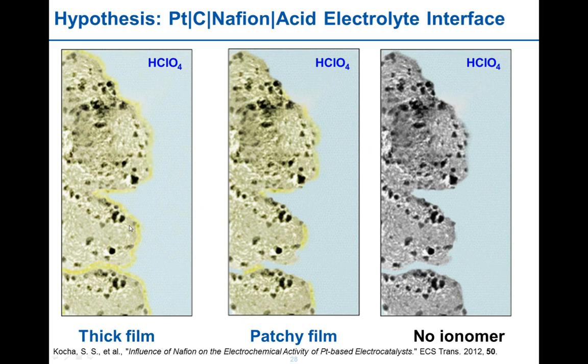On the left, you see platinum on carbon with a fairly uniform, thick Nafion film, and then perchloric acid. So the interface that's typically studied in RDE is the left one. And what you have is the Nafion or ionomer film that's soaked in perchloric acid. It's a pretty complex system. Very often, if you put less Nafion, you'll have a patchy film. And in some areas, you may have large amounts of Nafion that may cause electronic resistances. Finally, in our case, we eliminated the Nafion, and so we have a simple, clean interface with perchloric acid with a catalyst.